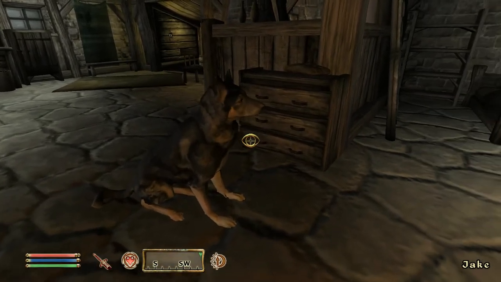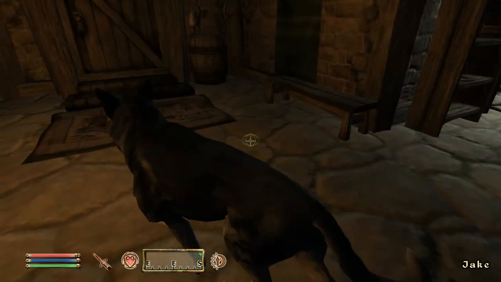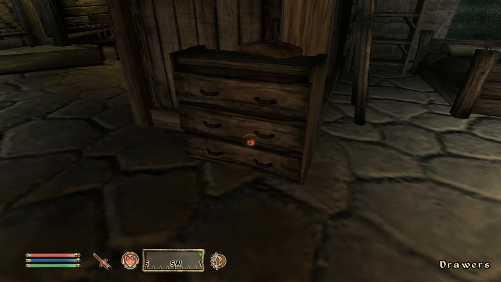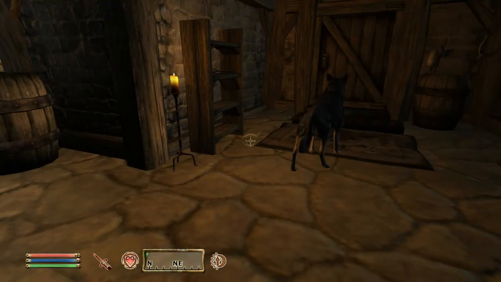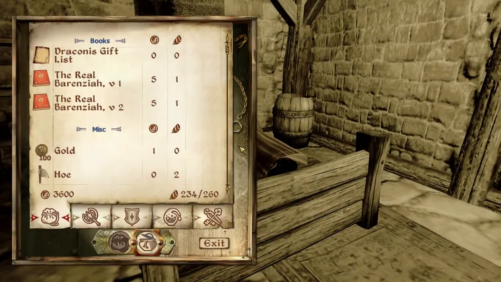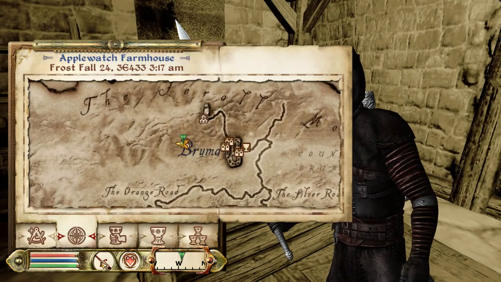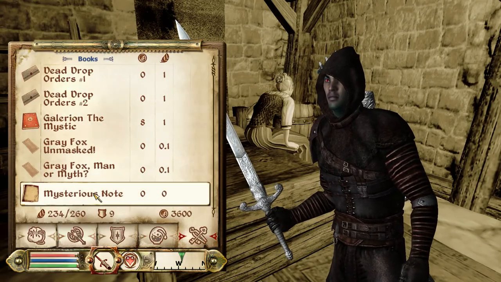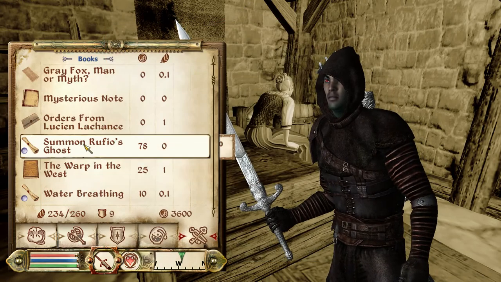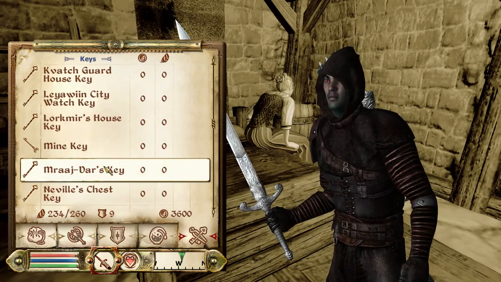Hi, Jake. Dog seems calm. No issues there. Let's see, is there anything in there? Parchment. Let me take that. I don't know if that says anything. Okay. The gift list. Oh dear. Let me see actually first of all what the gift list says. To be fair, I don't want that because it's stolen. Let me just get rid of that. Where is it? What the hell?